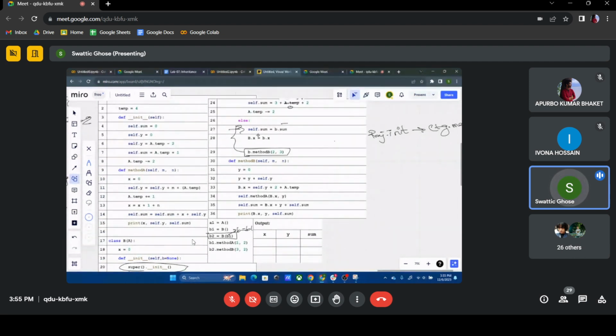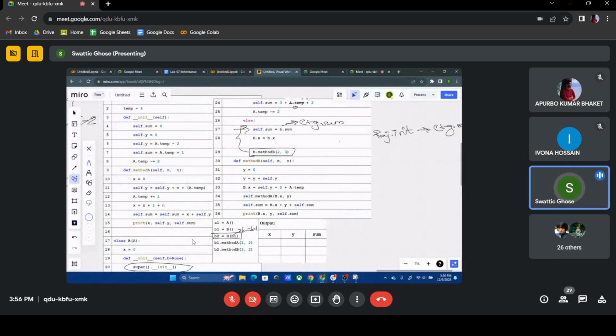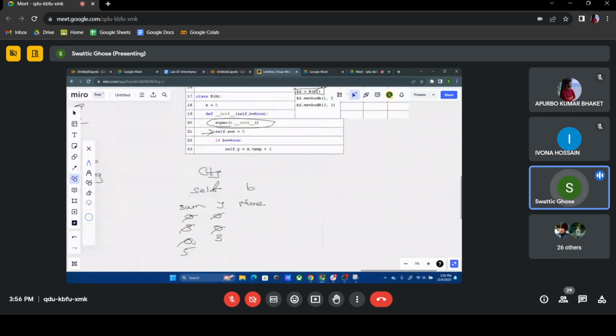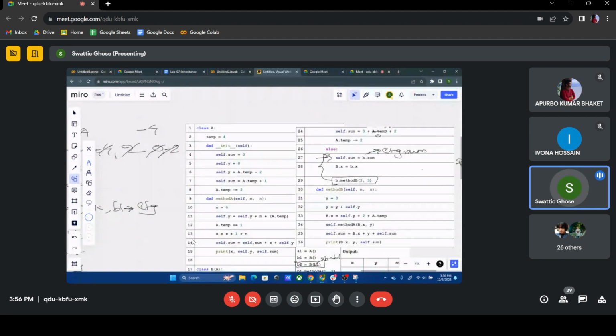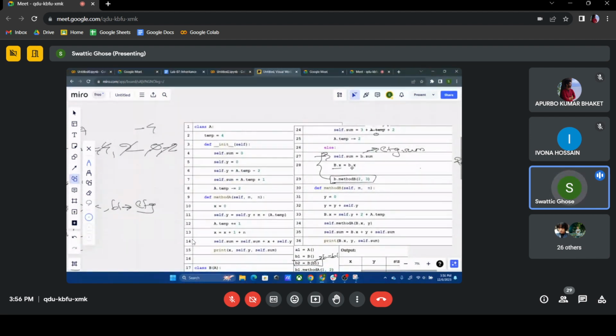All right. So let's go line by line. Again, we see self dot sum equal b dot sum. All right. So what is b here? It's Chittagong. It's basically Rajshahi dot sum equal Chittagong dot sum. So Chittagong dot sum is 5. So basically, Rajshahi dot sum will be 5. All right. And we have b dot x equal b dot x. So it means that Chittagong dot x, right?